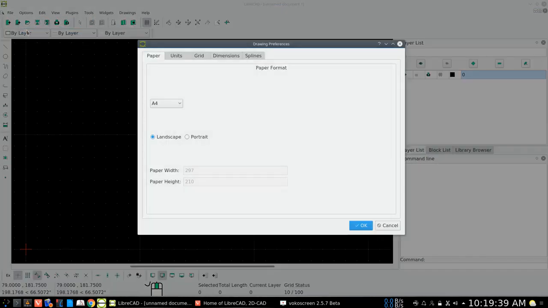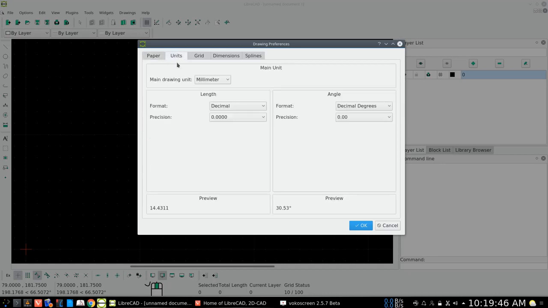Okay, let's make sure we're on A4 paper, landscape view. The units, let's decrease the precision a little bit. Degrees, let's use, on this particular drawing, centimeters.